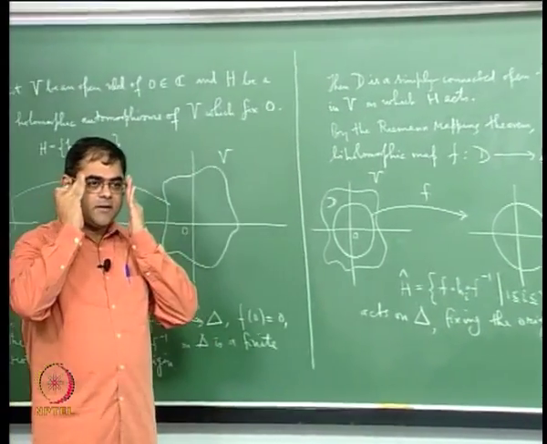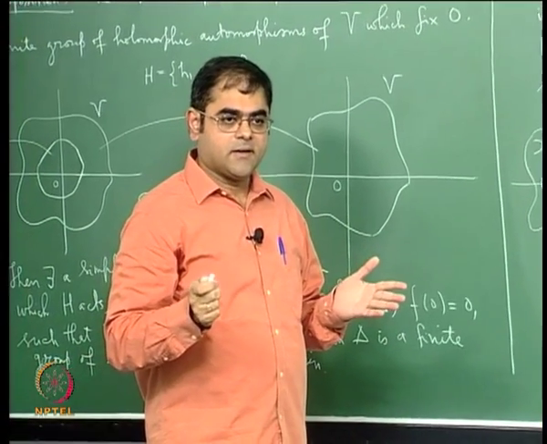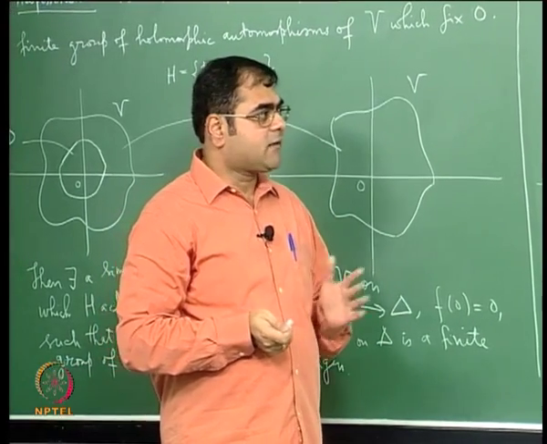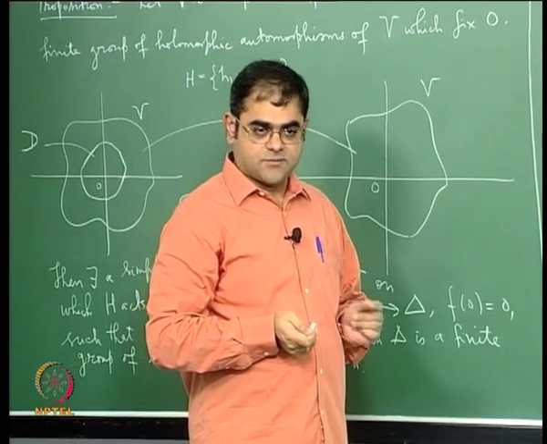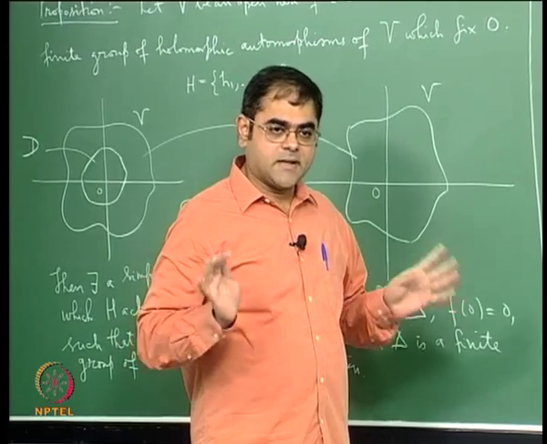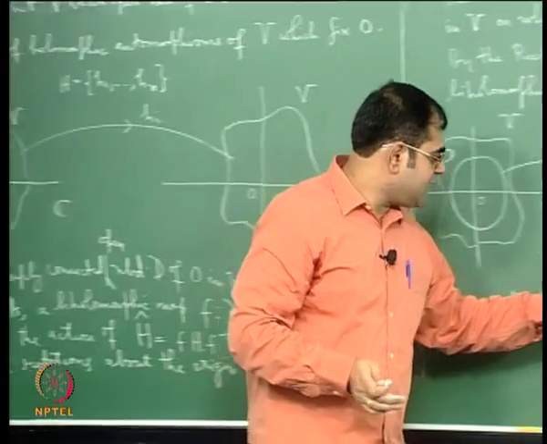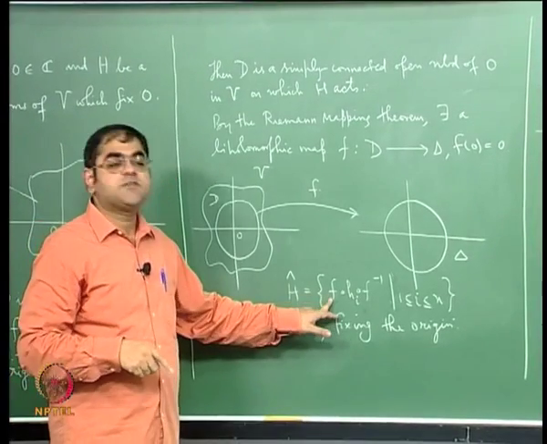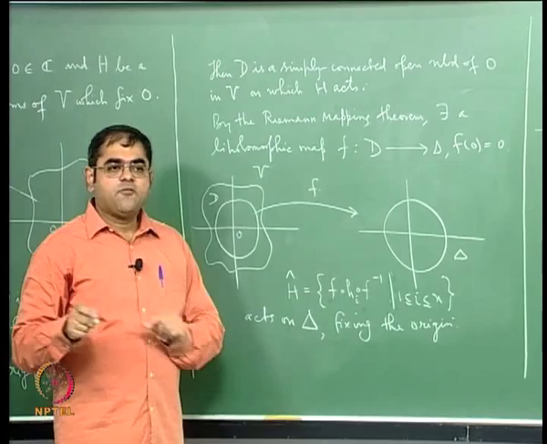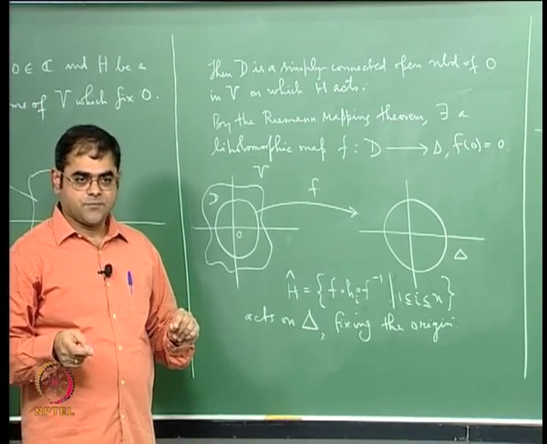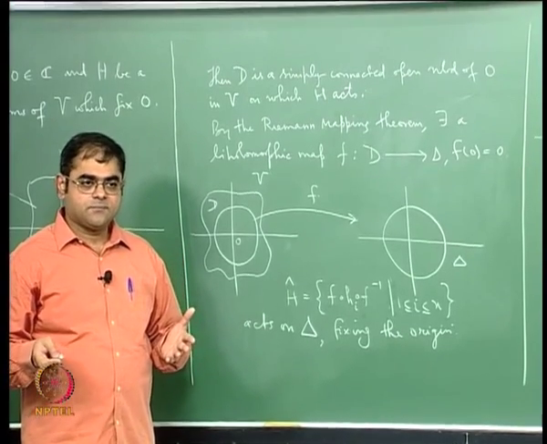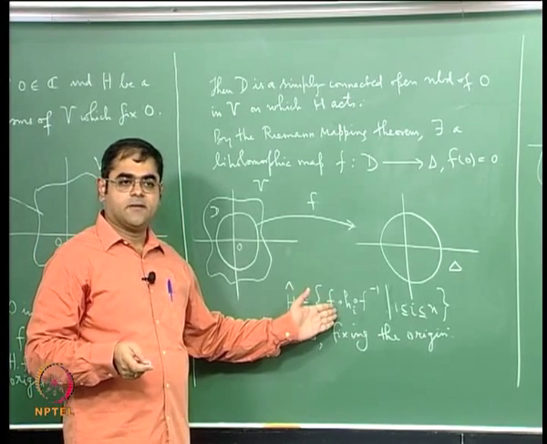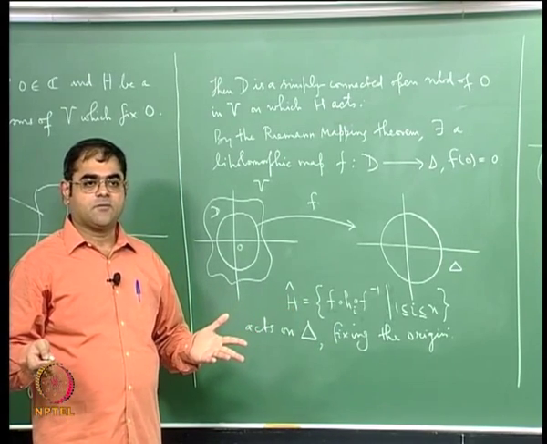So now we have the second important ingredient which comes from complex analysis. It is the following result, which is one of the versions of what is called Schwarz lemma. The Schwarz lemma tells you: take any automorphism of the unit disk which fixes the origin, it has to be a rotation. That is one version of Schwarz lemma which we want to use. So each of these maps is an automorphism of the unit disk which fixes the origin. By Schwarz's lemma, each one is a rotation. So you have a finite group of rotations, and therefore it has to be a cyclic group.